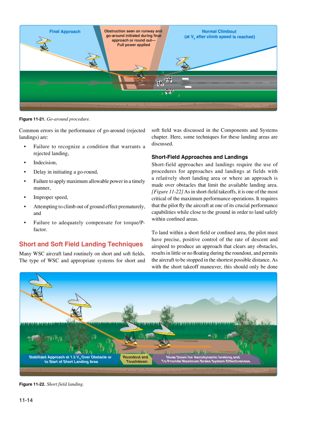Common errors in the performance of go-arounds, rejected landings, are: failure to recognize a condition that warrants a rejected landing, indecision, delay in initiating a go-around, failure to apply maximum allowable power in a timely manner, improper speed, attempting to climb out of ground effect prematurely, and failure to adequately compensate for torque/P factor.